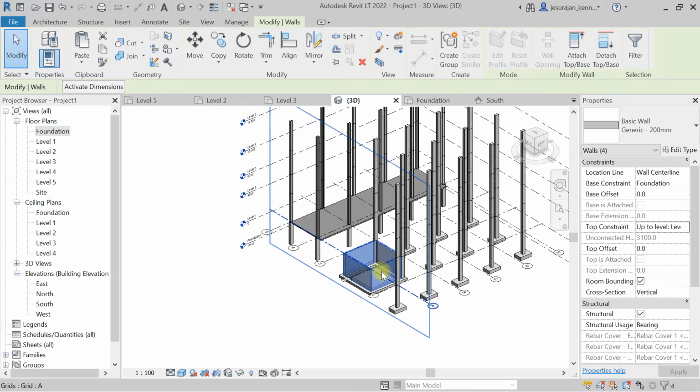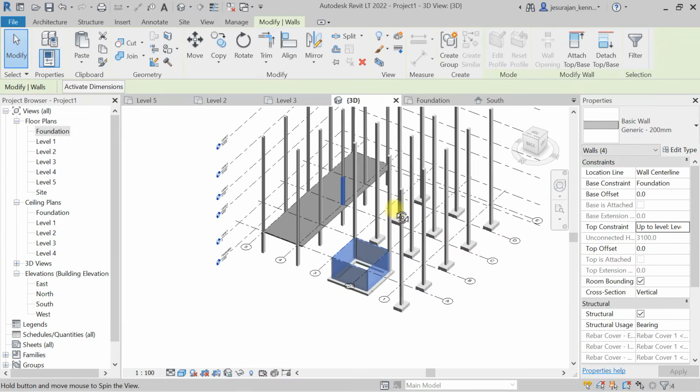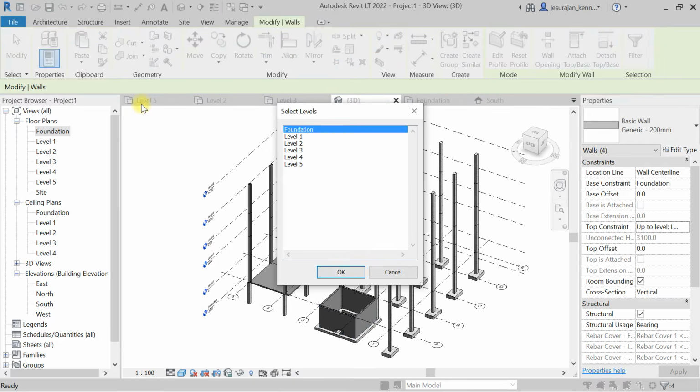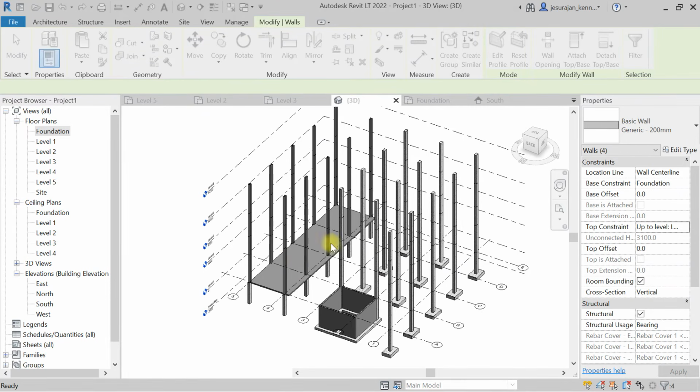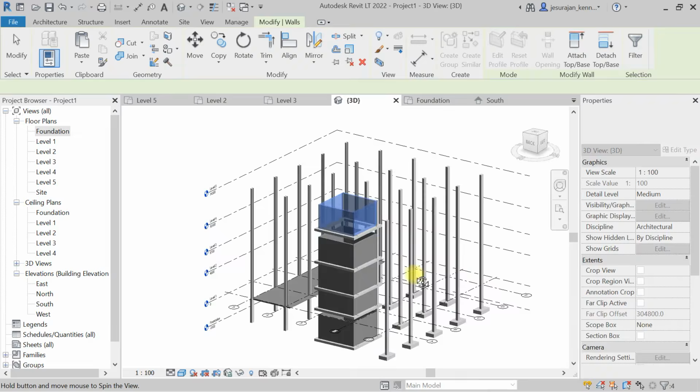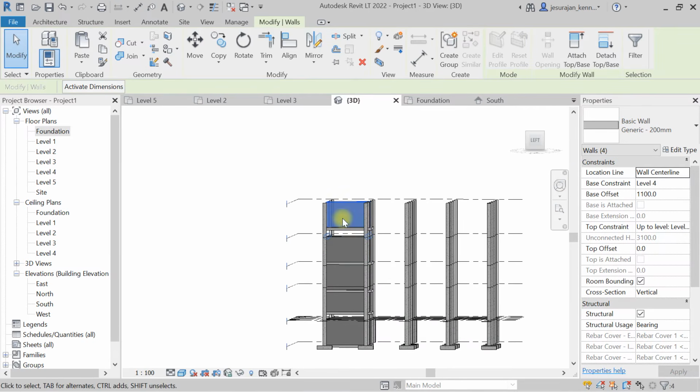So now I'm going to copy the same wall for all the floors. Let's copy to clipboard and select levels. Select 5, 4, 3, 2, 1 and say OK. Actually level 1 should not be selected, otherwise it will be counting twice.